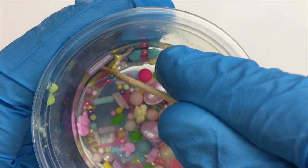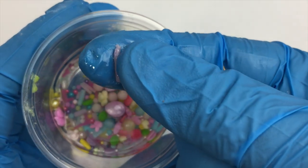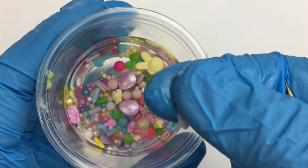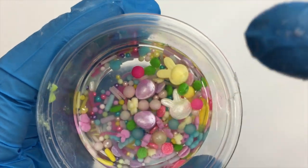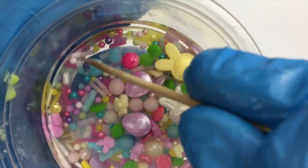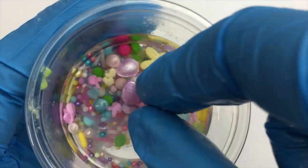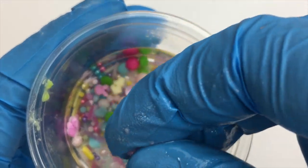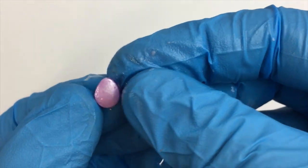So I'm thinking after a while they would completely disintegrate, because you can see I'm going to pick it up and crush it, and you see how easily I was able to crush it. So I'm thinking those ones you shouldn't really put into the baby oil. But the ones that were more like candy pieces, like the Easter egg and the Easter bunny, didn't seem like they were bleeding or anything like that, or like they would even dissolve.